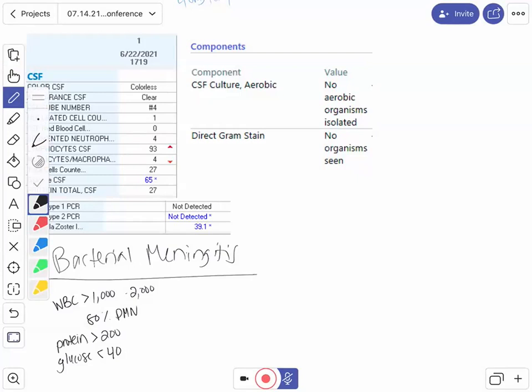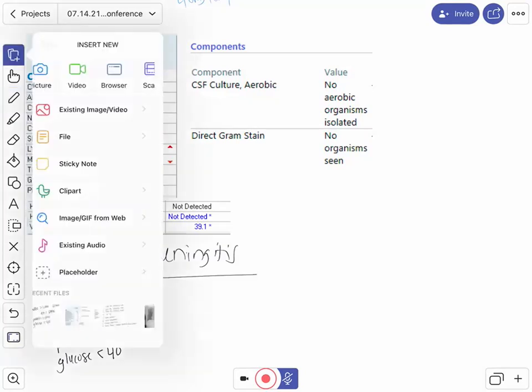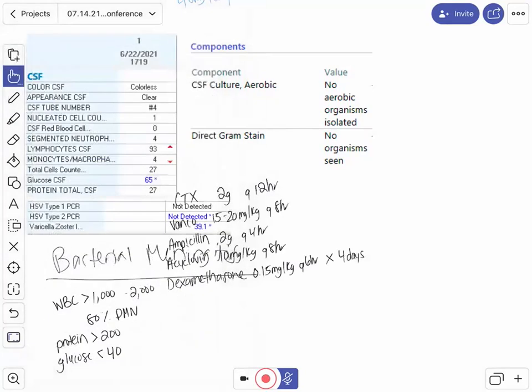Seniors, do you guys have doses in mind of how you dose this medication? Because you'll be on overnight at 3 a.m., being like, where's that UpToDate article? So your ceftriaxone, how are you going to give it? 2 grams, perfect. How many times a day? Close. Q12. So it's a lot of ceftriaxone. Your vancomycin pharmacy will help you dose, but generally 15 to 20 mg per kg every 8 to 12 hours. And then your ampicillin for listeria coverage.